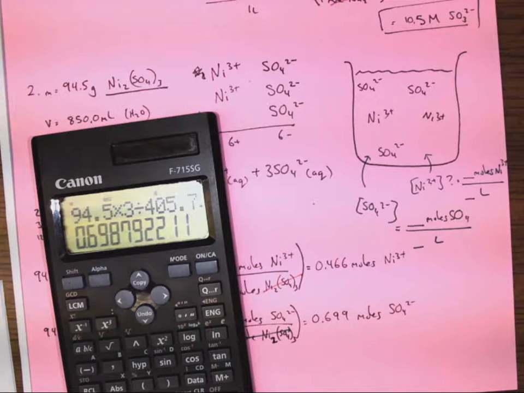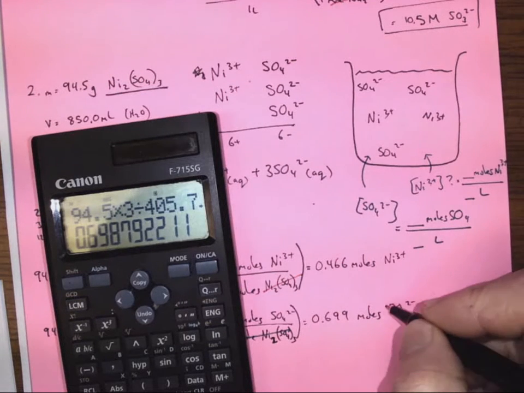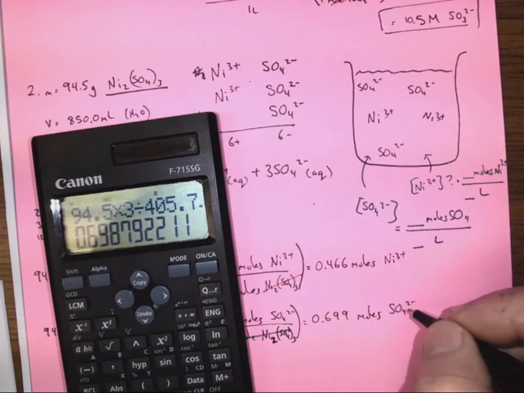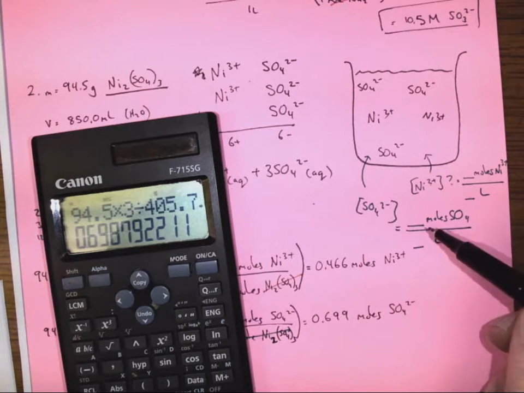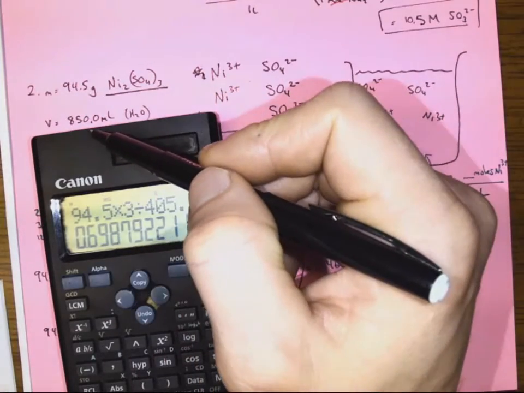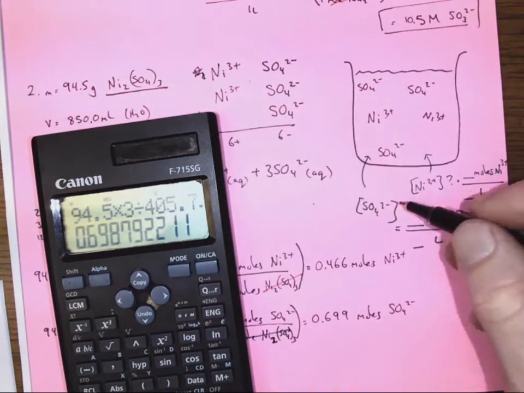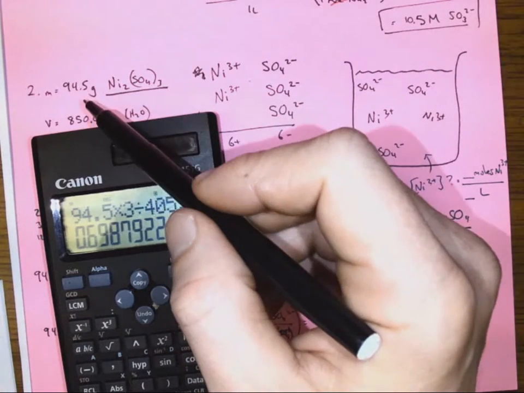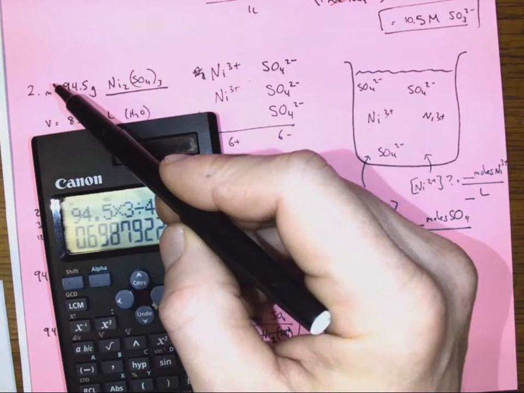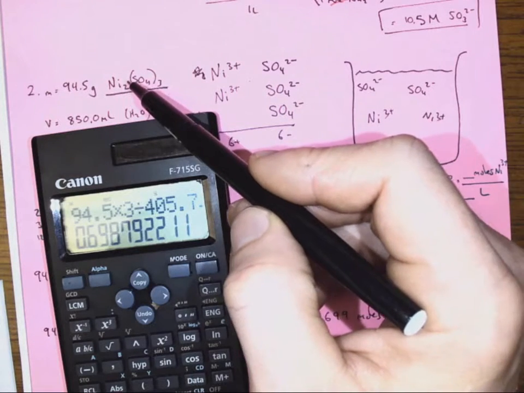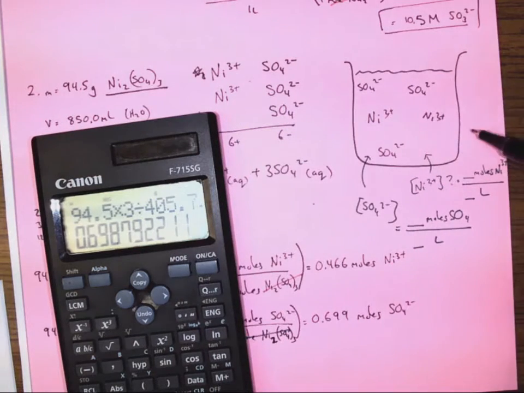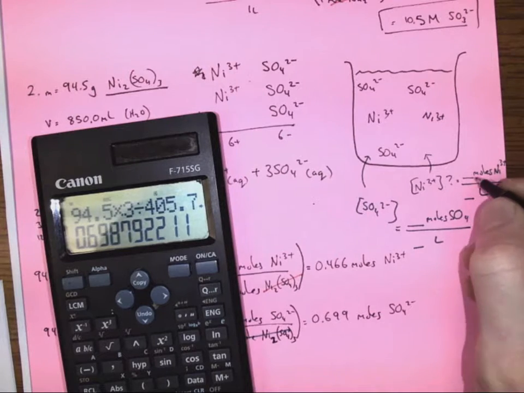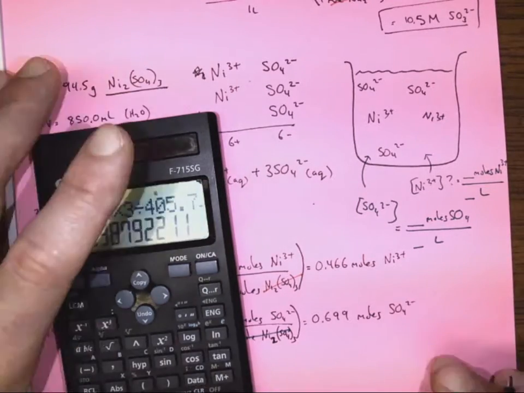All right. Now, we were not asked for the number of moles of nickel 3 sulfate. We were asked for the concentration. How many moles would there be if it was in a liter? So we found out how many moles there are in almost a liter, not quite. So I would expect the concentration in moles per liter to be a little bigger. We would need a little bit more nickel 3 sulfate to make a whole liter of this stuff if we wanted to keep the concentration the same. All right, so to find concentration, I have to divide how many moles I have by the number of liters I have.